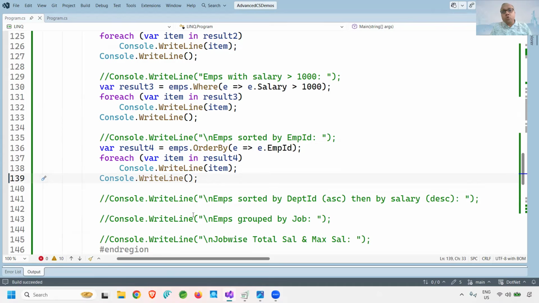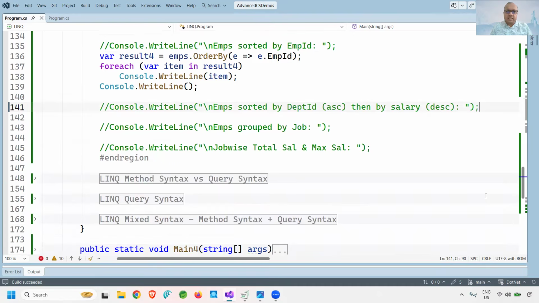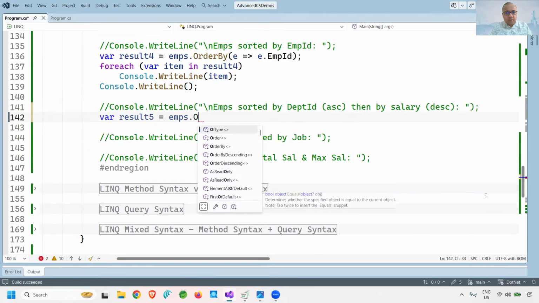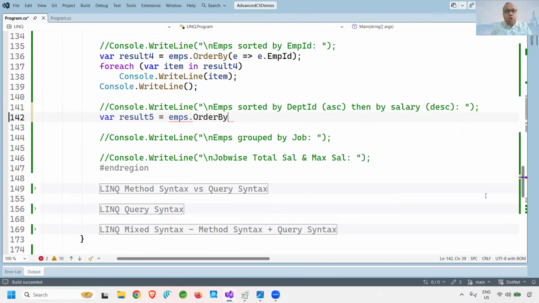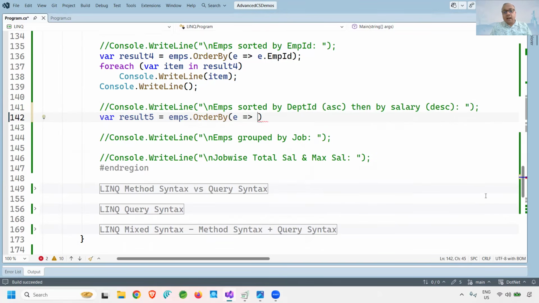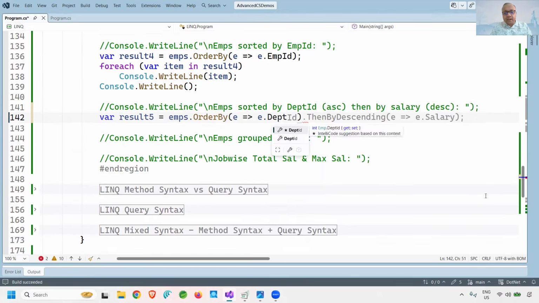Let us continue further. What if I want to do multi-level sorting? Means I want to first sort by department ID and then sort by salary. Is it possible? Answer is yes. And for that, we will do it in two steps. Let me write it. Result5 is equal to employees. At the first level, I want to do OrderBy where I'm saying e and I want to sort by department ID.